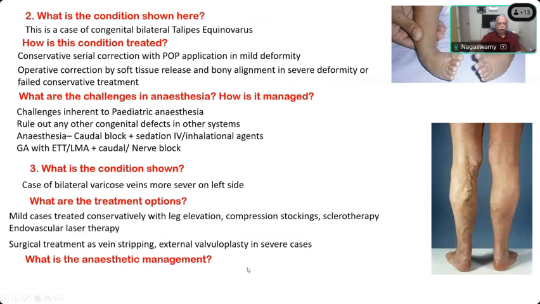Okay. How do you manage this case anesthetically? IV sedation for conservative treatment, but if it is varicose vein stripping, a major procedure, central neuraxial blockade, sir. Central neuraxial blockade is preferred. But if they want ambulation immediately post surgery, then we can go for a short GA with LMA. Okay. To rule out other peripheral vascular diseases, you can think of central neuraxial blockade, nerve block, or GA. These are the options.